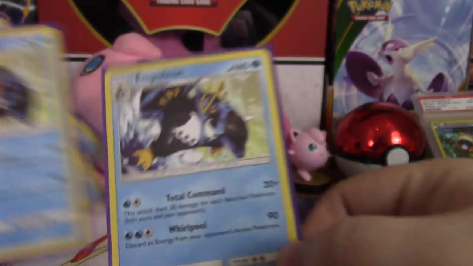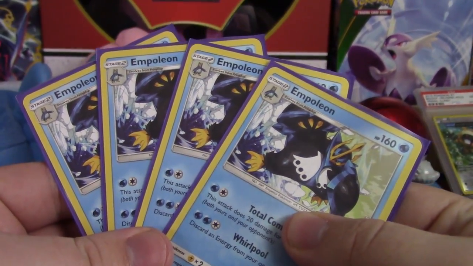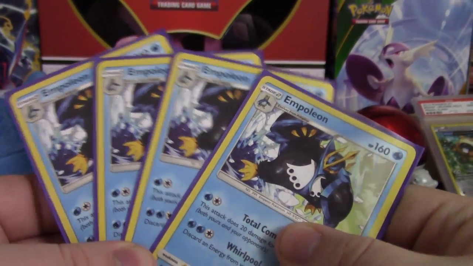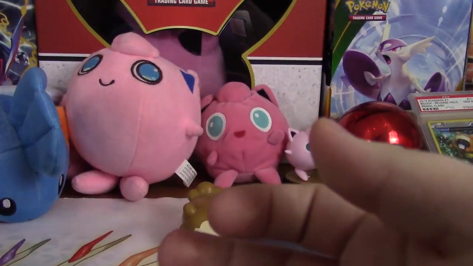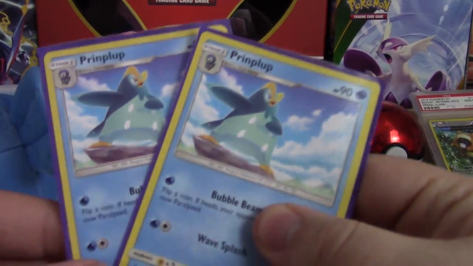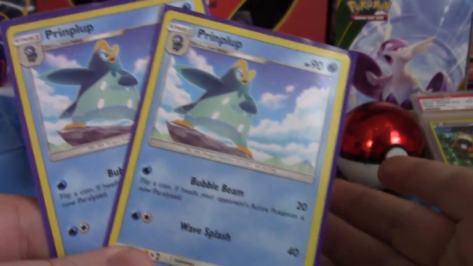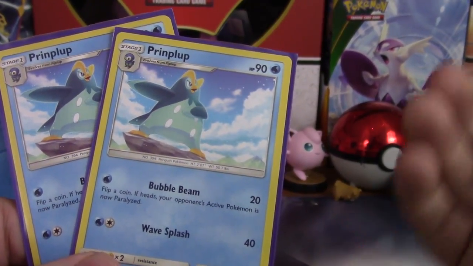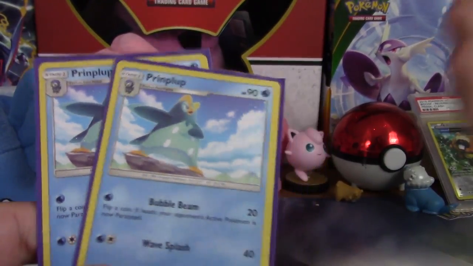So in this deck, I'm running four of them. I don't know why I would run any other amount of them. I mean, this is what the deck is. It's Empoleon. So I'm running four of them. Its previous evolution, Prinplup, I'm only running two. And the reasoning for that is, you'll see later, I'm running rare candies. Because you want to be able to rare candy into Empoleon, because it just gets you that setup. It's an easier setup than trying to go all the way through the line.